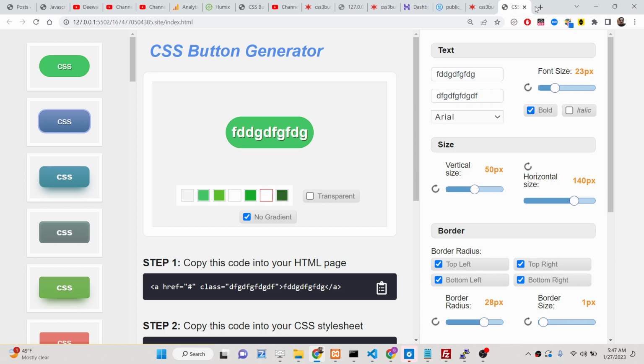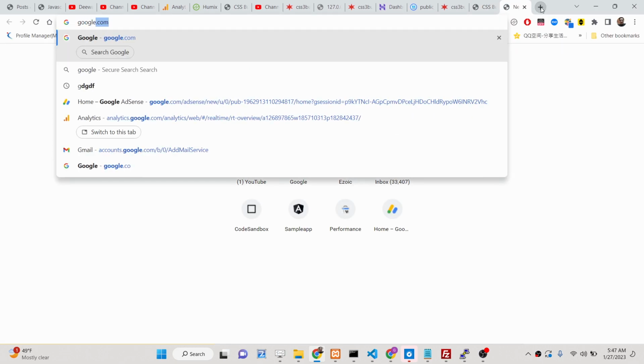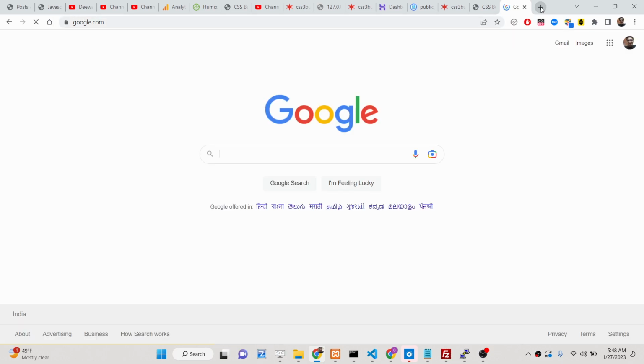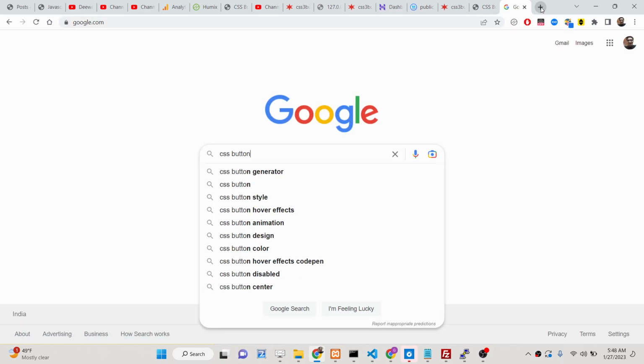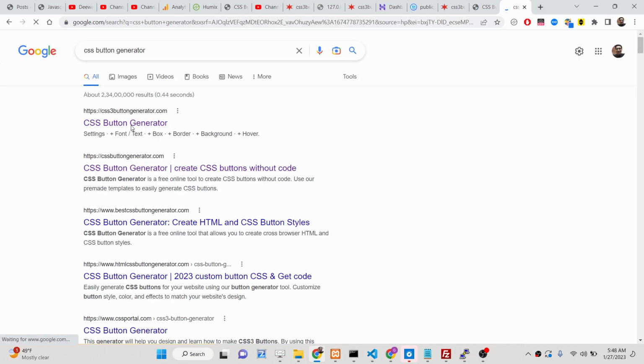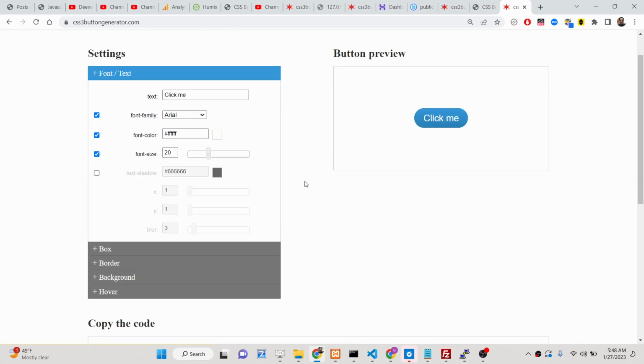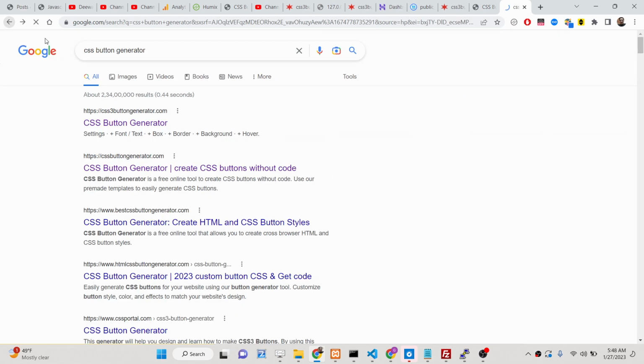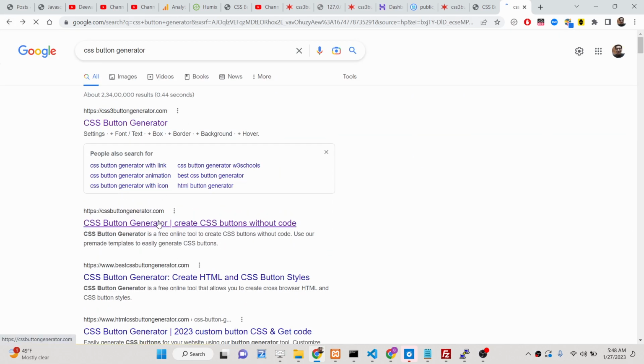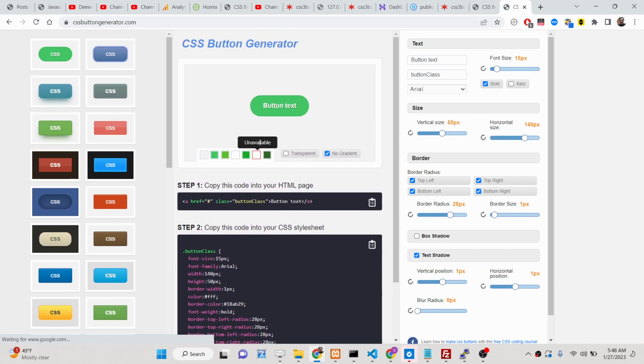These are keywords in AdSense. You can get the website approved for AdSense and you can make $5 per day. These are the two tools that I'm giving you. If you just search CSS button generator, these are the two websites which are ranking on the #1 position. This is the first website, the website that I'm giving you the script for, and this is the second website ranking on the second position.